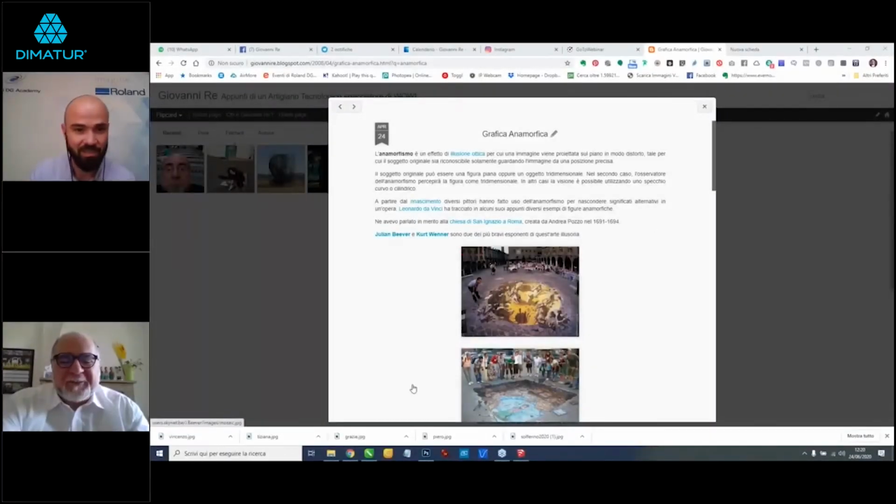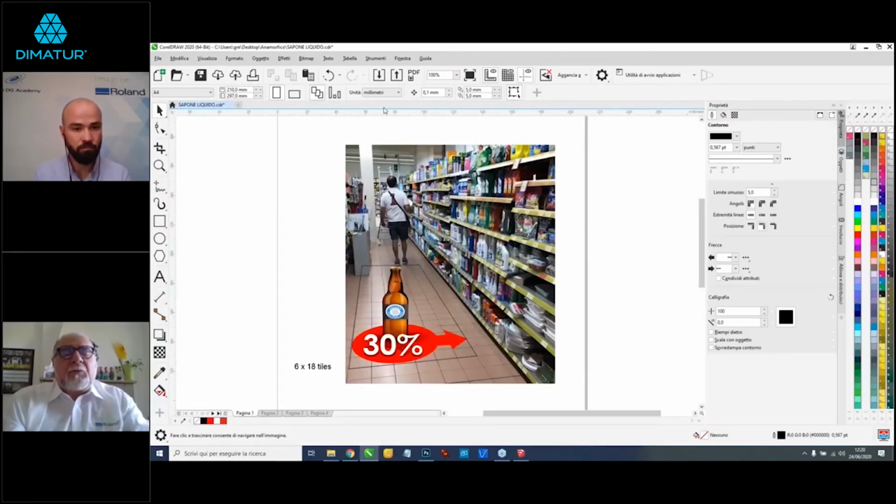Yes, sure, perfect. Okay. Wow, there are a lot of things you can do with floor graphics. I want to show you a couple of ways, using vector, raster and 3D. 3D is very important, because if you are able to understand how to work in 3D, you can create an amazing thing. Then, first of all, starting to analyze.